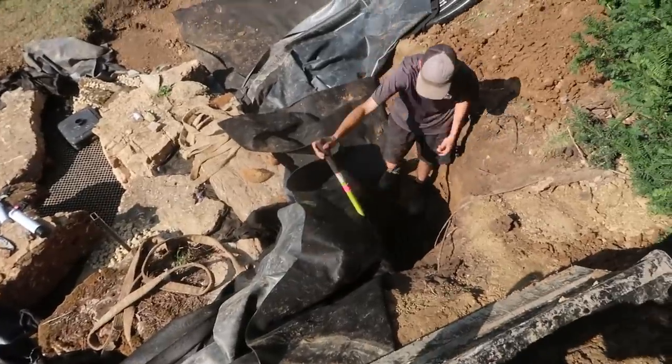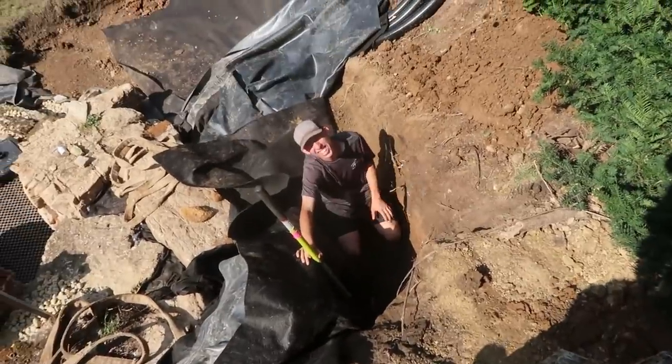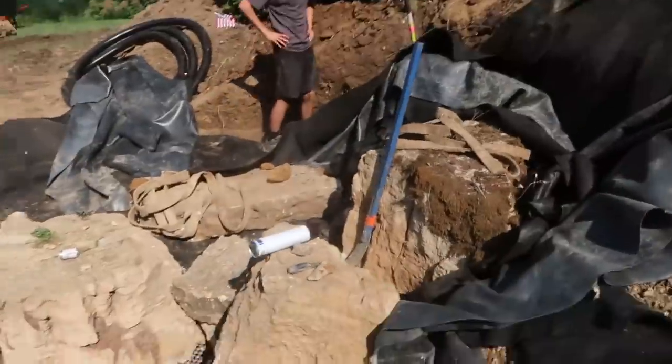Jack's down there laboring away. What are you doing, buddy? You know, like just digging. Just digging? Yeah. Well, since it's Friday and it's hot out, Chris is on a Gatorade run.